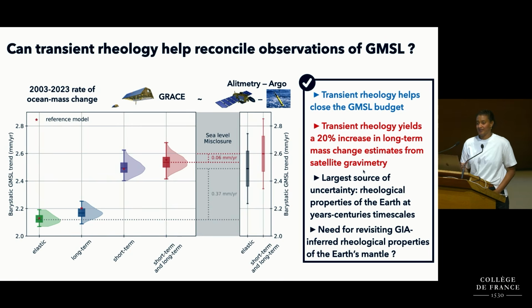The largest source of uncertainty in this whole study is still the transient rheology of the Earth, and I do believe we need more observations of that, so trying to find new ways to image this transient rheology. This also means that if today we know that for 100 years we had a transient rheological response to ice melting and ocean mass loading, we might need to revisit the way we do GIA models, because it means that at the onset of ice melting at the last glacial maximum, we actually have a fast transient response that maybe needs to be taken into account and could change slightly the viscosities we infer.